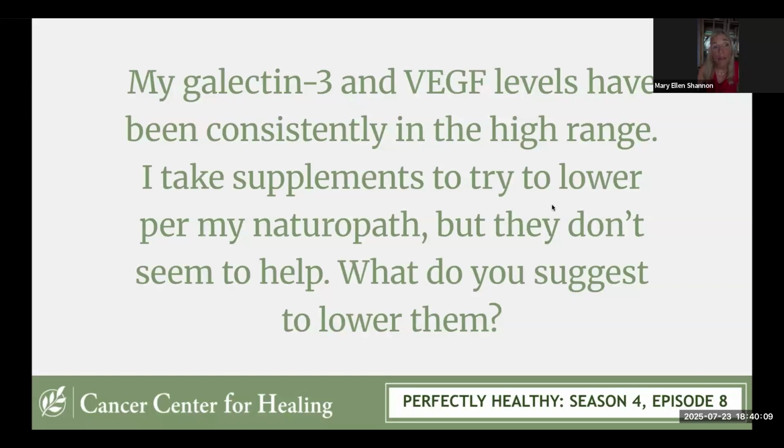So it's, again, you need to find out why is your galactin-3 going up? Do you have an underlying infection? You got to identify the root cause. It sounds like if those numbers aren't going down, you haven't found your root cause. And so that can go up because of cancers. It can go up because of infection. There's some kind of chronic inflammation that we need to do a deeper dive and get additional blood work to find the root cause of why that is going up, so that you can treat the underlying cause and not just treat the galactin-3. Okay, thank you.